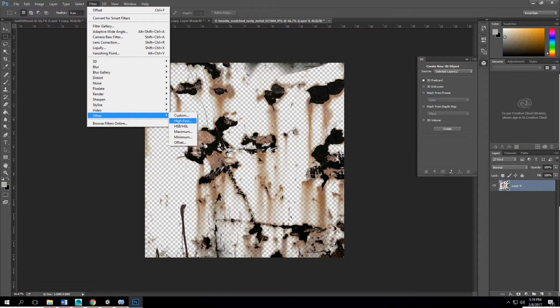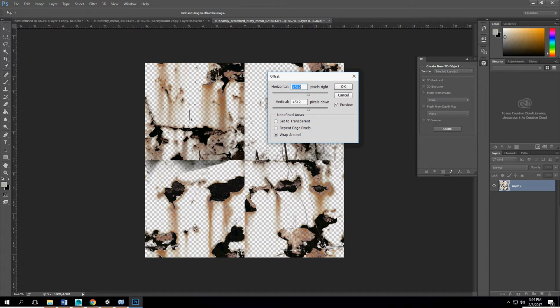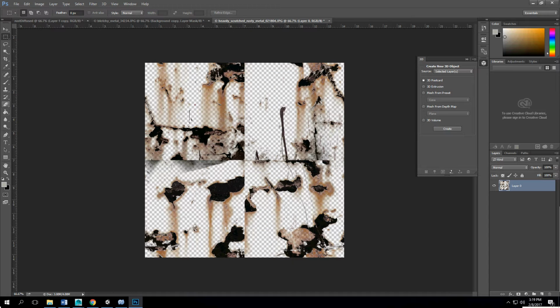filter, other, offset, same thing. This one becomes a little bit more interesting. That's okay. And actually, I can do a little bit of the opposite, and that is erase.